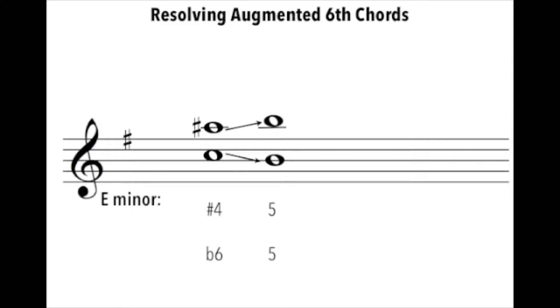Augmented sixth chords are also predominant chords. They move to either five or to one six four and as displayed, you can see there are different scale degrees. Scale degree five is present in both of these chords, but in the five chord we still have scale degrees two and sharp seven and in the one six four chord we still have scale degrees one and three. So let's look at how the other pitches move in this case.